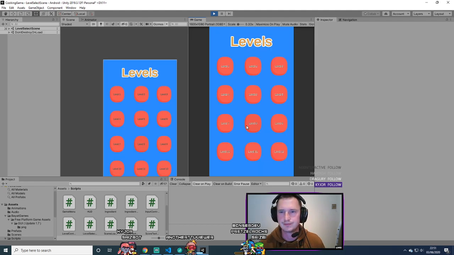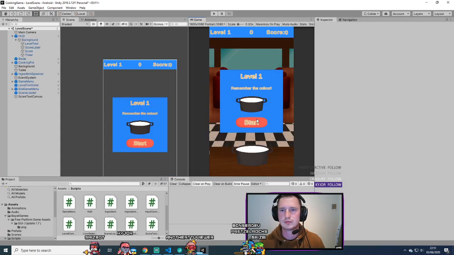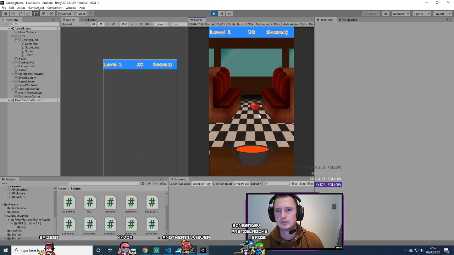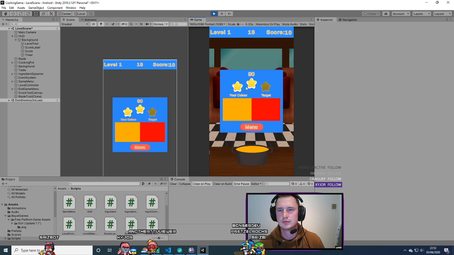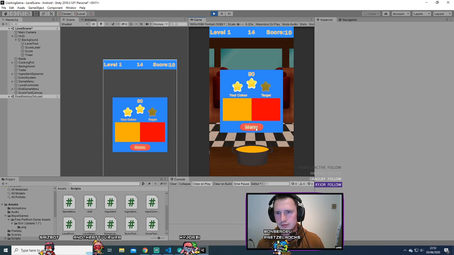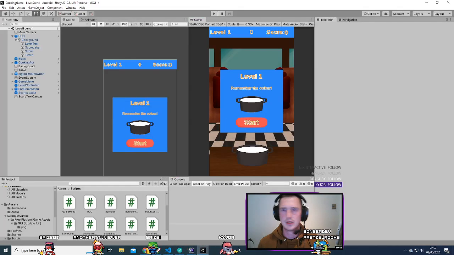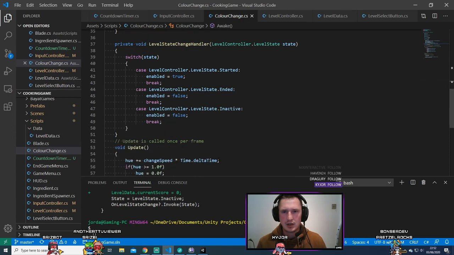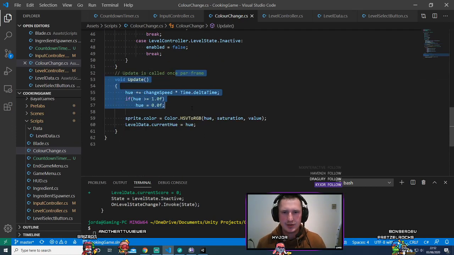That's strange. So that's 90. That doesn't look right. Where's the colour change stuff? U plus equals change the speed.